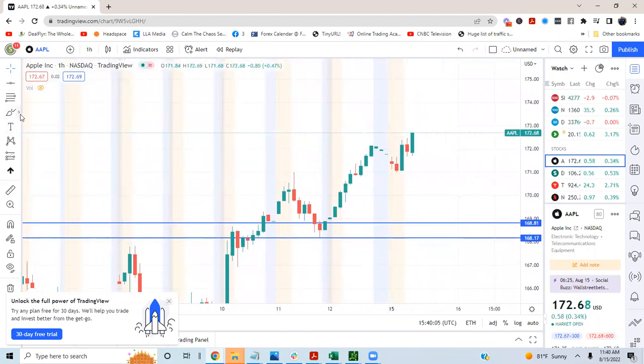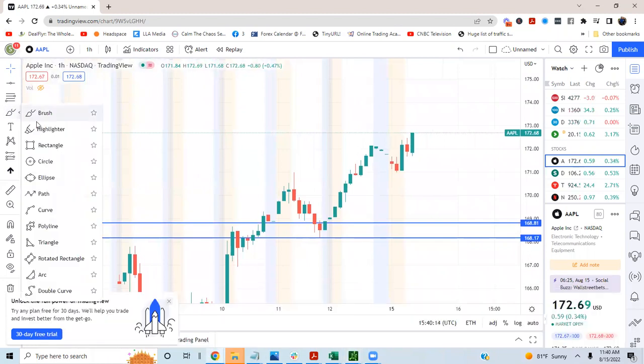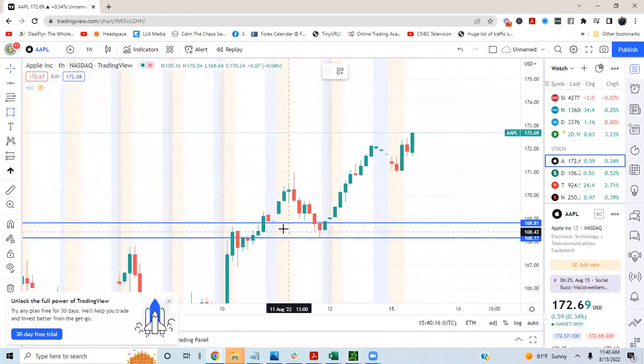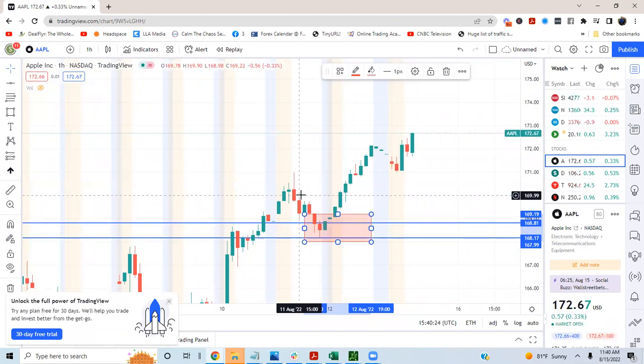And then if you want to use the, you know how I always put the yellow box on all my stuff? So you want to do that, just see the paintbrush there, and you can use the rectangle or the circle, but I use the rectangle, right? And then right there, see how I just drew it on there? So when you do that, this is how you practice, the wax on, wax off, getting the basics right.